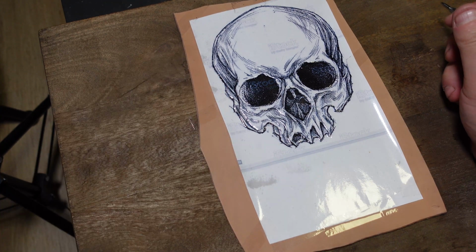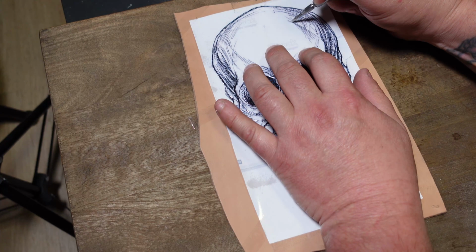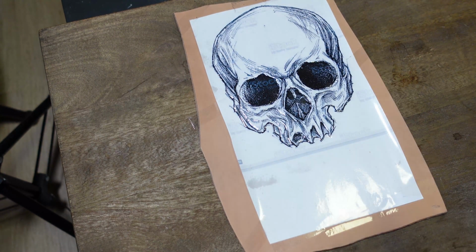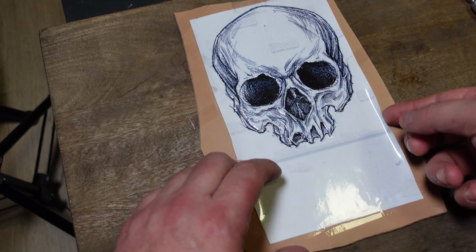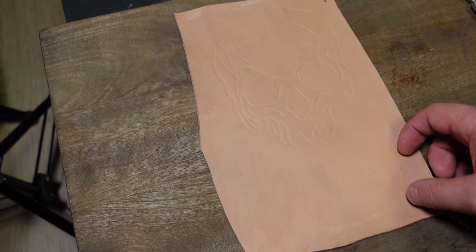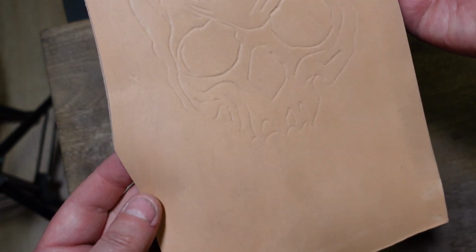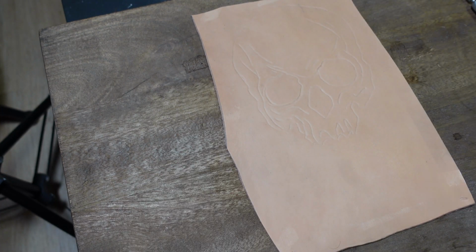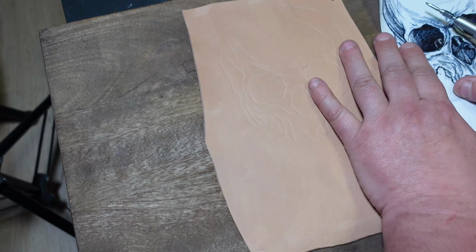All right, that ought to do it. That gives me my basic shape here. I'm going to take the paper off, and then we'll start putting in the detail. As you can see, it left a pretty good impression. Now I can just go in. I'm going to put my picture here to use as a reference.